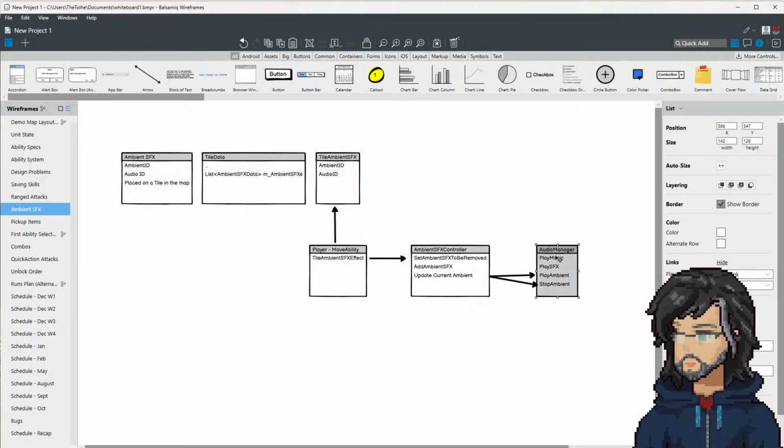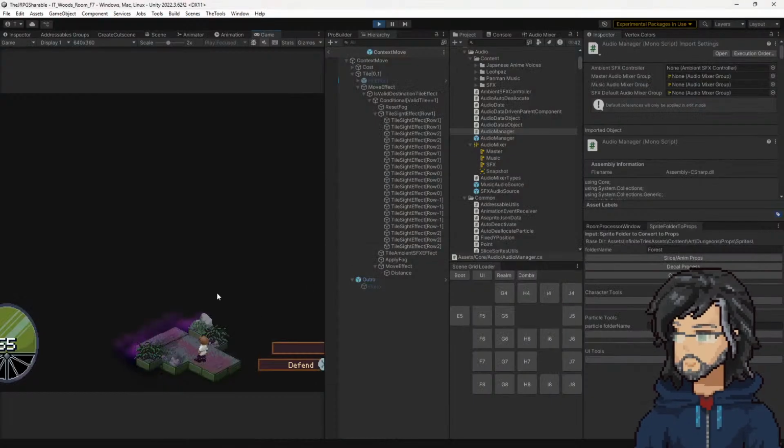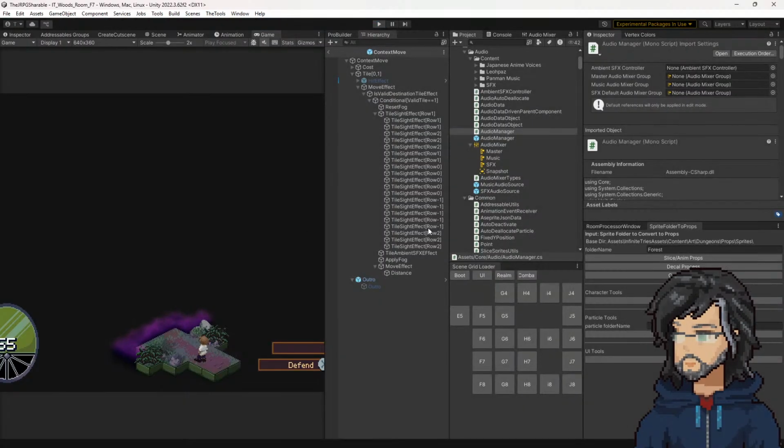Technically this is calling to the audio manager, which in turn is calling to this, but I'm going to keep it a little simpler. We have broke stuff.